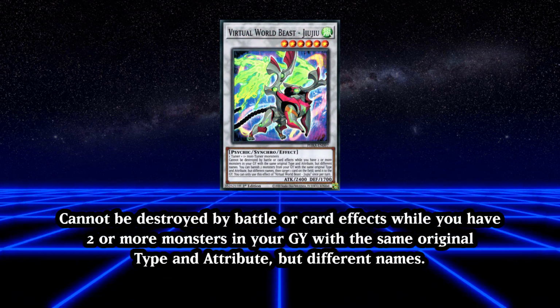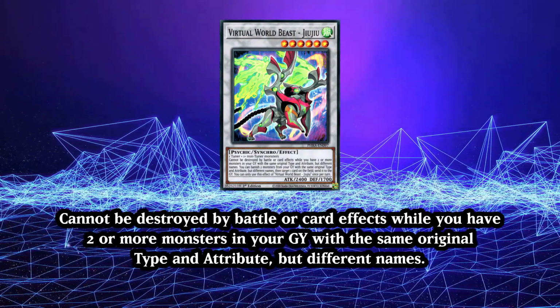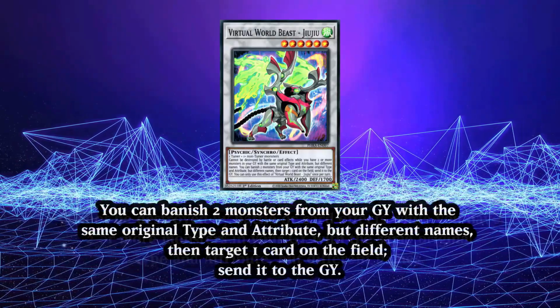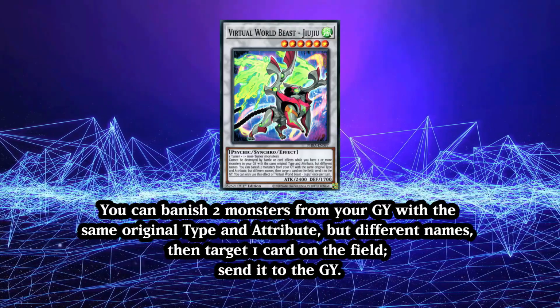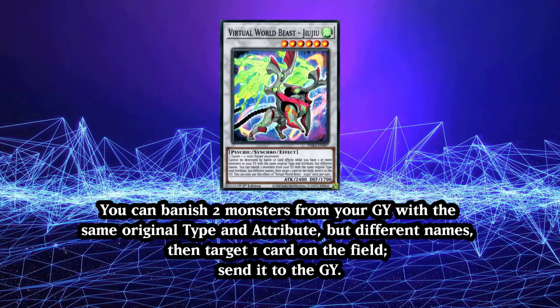Juju is a level 6 synchro that can't be destroyed by battle or card effects, while you have 2 or more monsters with the same type and attribute in grave, but different names. He also lets you banish 2 monsters with the same restrictions to target 1 card on the field and send it to the graveyard. Non-destruction removal is always strong, even when it targets.